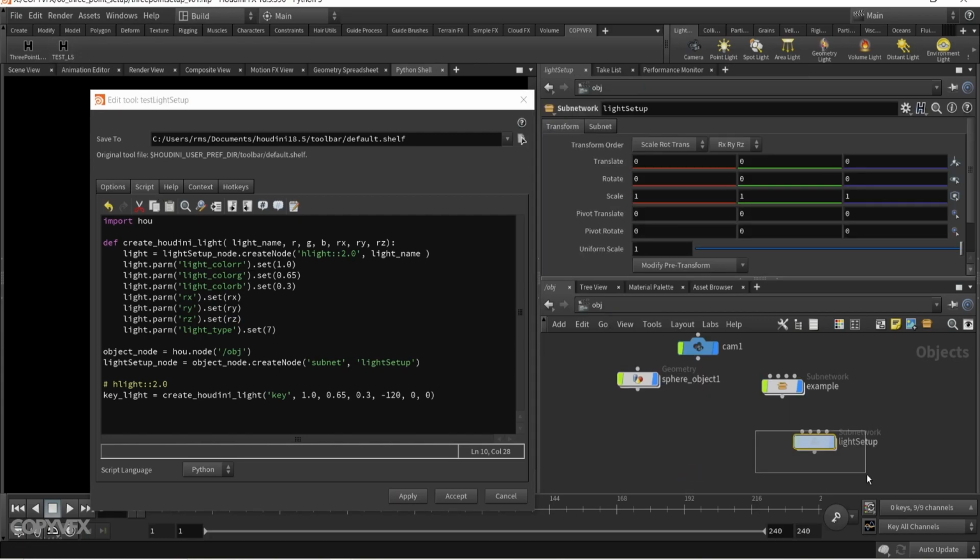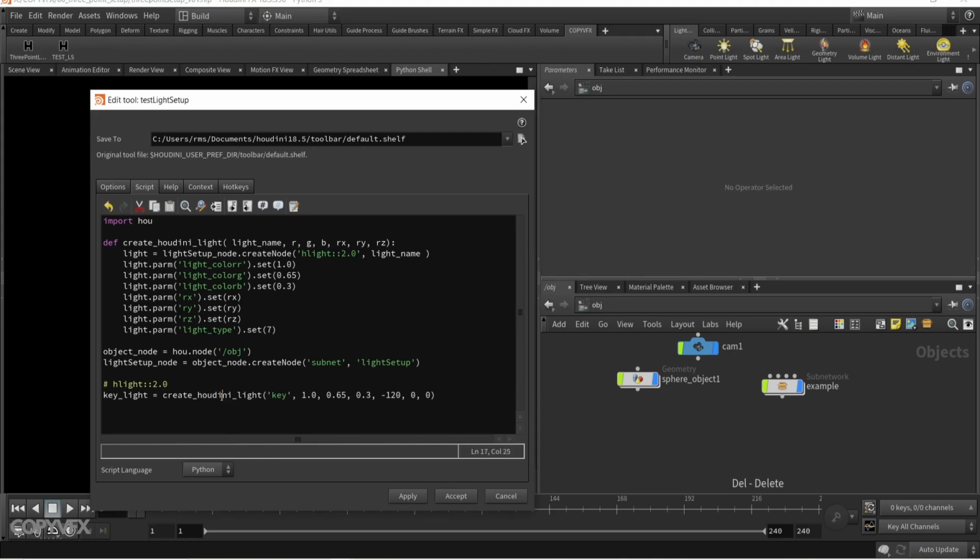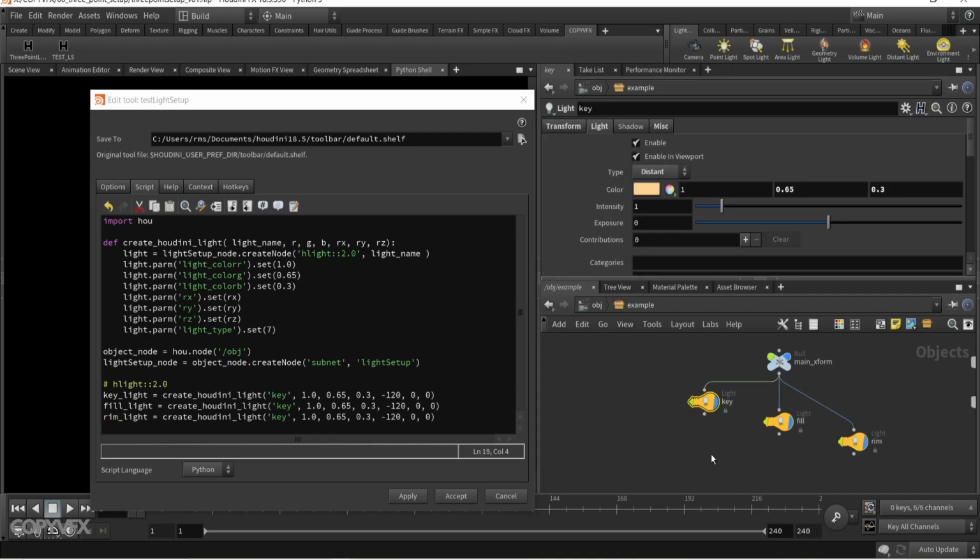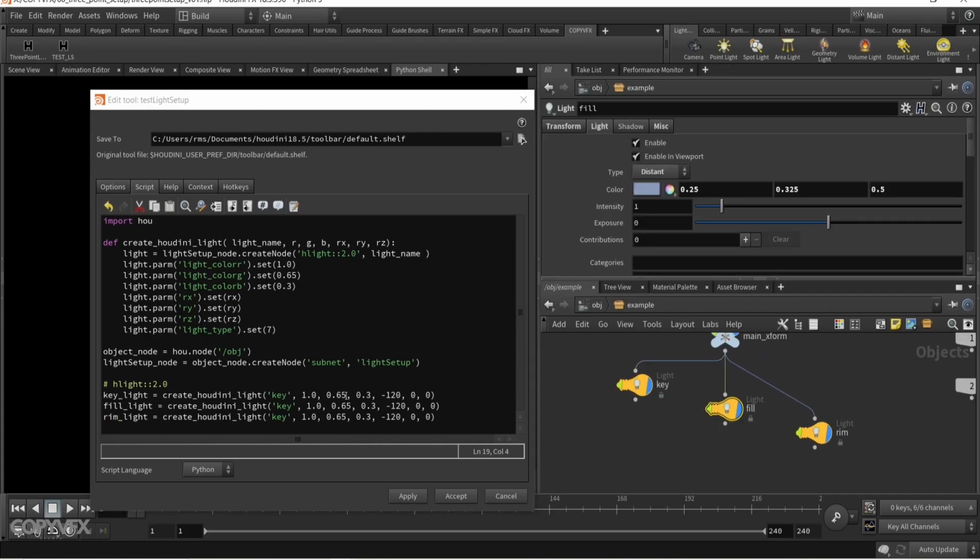Okay, the same thing we will do 3 times. So copying it, pasting it out, changing the name, key to fill, rim. I don't know the value, so I will go inside and take it for now. Changing the name to fill. RGB value is 0.25, 0.325, followed by 0.5.